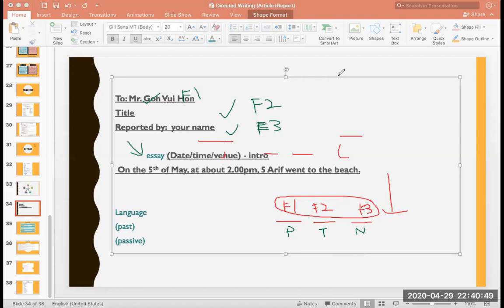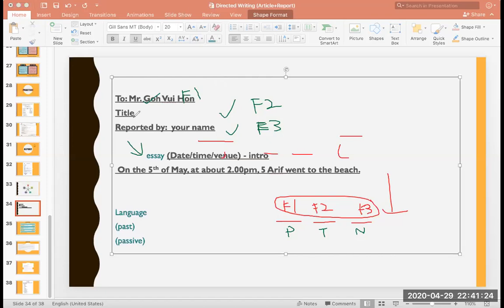Okay, so markah format sekurang-kurangnya mesti ada 2. Kadang-kadang dia minta 3. Terpulang kepada soalan. Okay, so format, that is why I always remind you, jangan main hafal tapi baca soalan. Inilah sebab dia. So kita tidak tahu apa permintaan soalan yang spesifik dalam soalan itu. Okay, so format is actually the easy part.